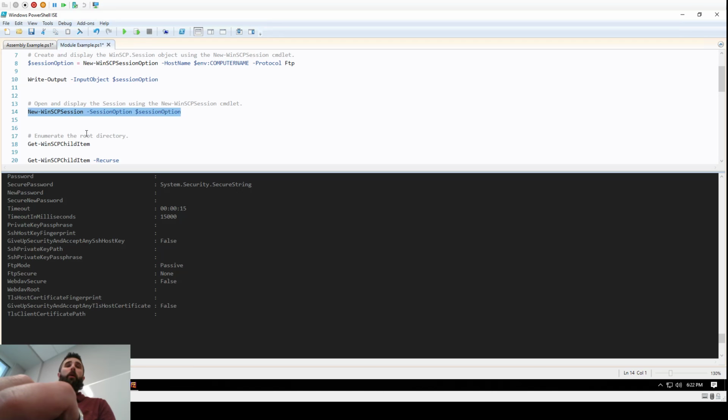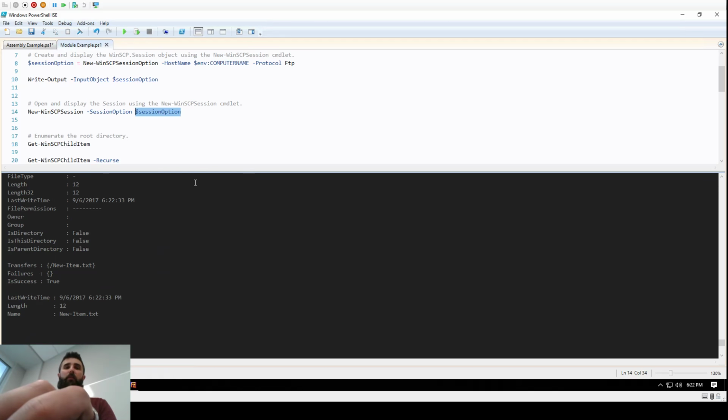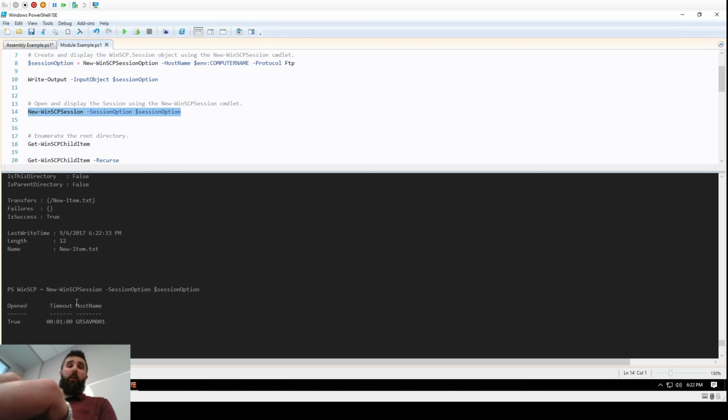Now we're going to go ahead and create new WinSCP session, which does both of the creating the session object and calling the open method on it. And then it passes your session option to that open method. Sorry, I hit F5. We'll get there. So there's the session now open, and here's kind of what I was talking about. It gave that huge object, it's got like a built-in com command property they use, and just here's a little more useful information for it. You could still pipe that into select star.